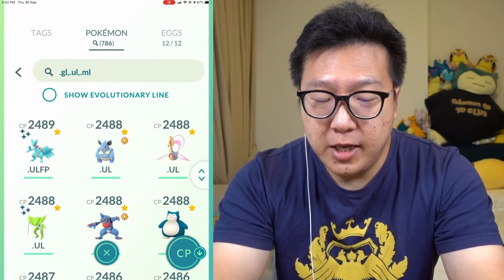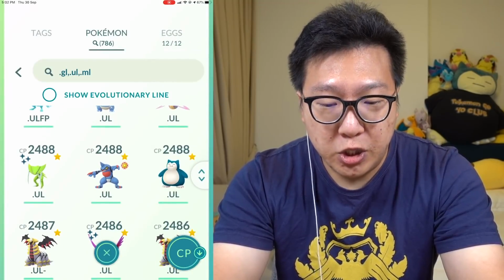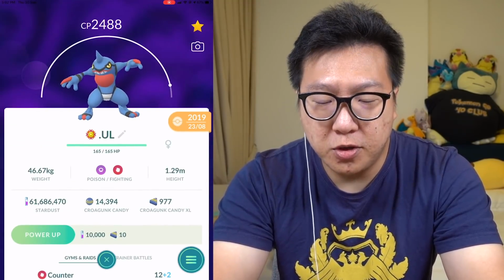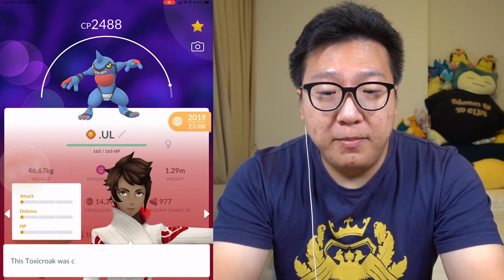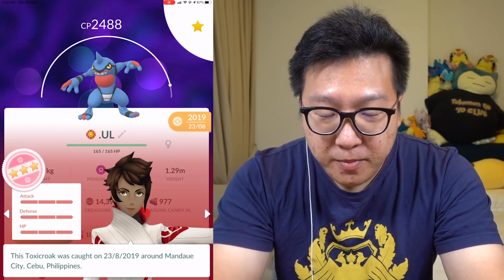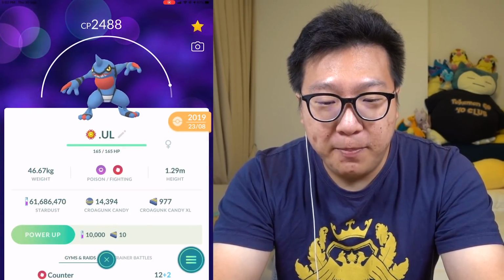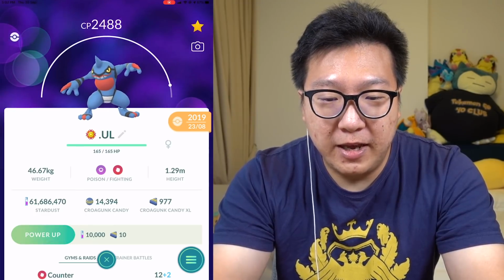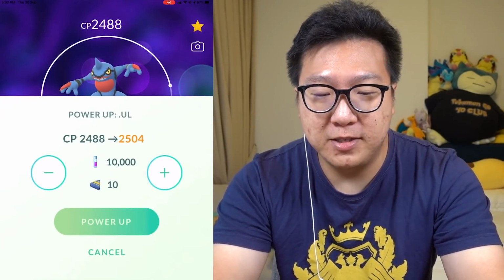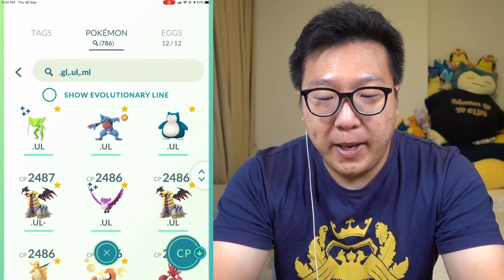So Cresselia also is a Pokemon that I use pretty often in the Ultra League. I like using it. And Snorlax with Toxicroak. This Toxicroak is actually a level 40 Hundo Toxicroak. At that point of time, it doesn't surpass 2500 CP. So I need to go and look for a Croagunk that has lower attack to actually power up beyond this level, because if I'm able to power up one more time to level 40.5, it will burst the Ultra League requirements of 2500 CP. So all these were prepared a long time ago.